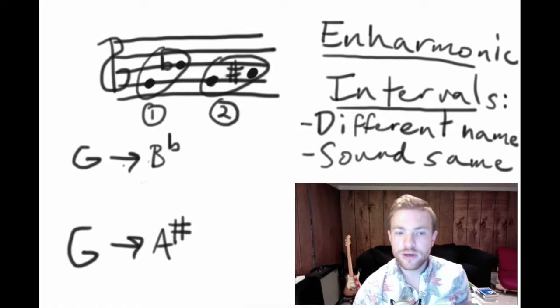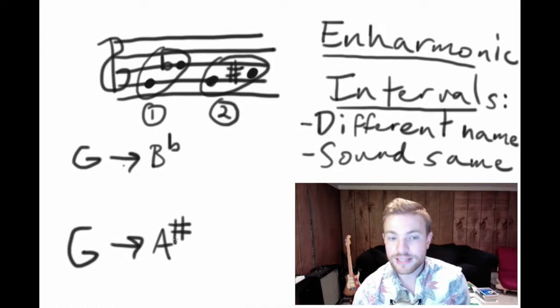So right away, if you know anything about music, you're going to recognize that a B flat and an A sharp are actually the same note, just named differently, right? And if you play this on the piano, you're going to see that you actually go to the same place both times, right? A B flat and an A sharp, there's no difference there. But we do name these intervals differently, right?